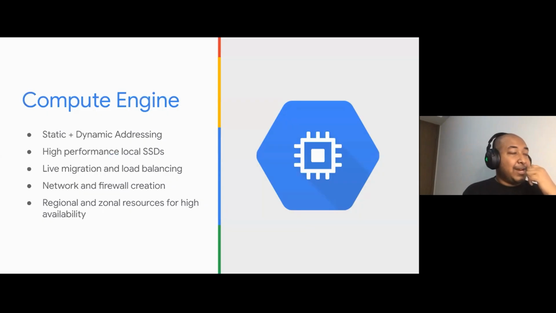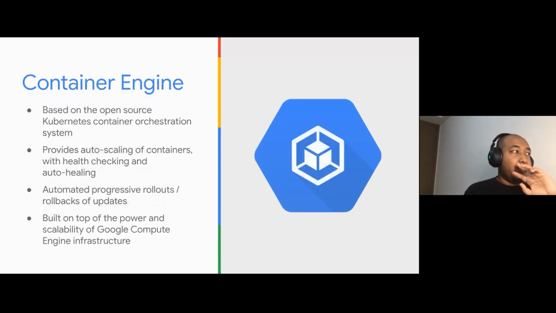I think we can skip quiz 2 for the moment because of time. Later we can probably come back to the quizzes if we have time. Just keep in mind it's going to be based on the slide that I showed you. And for Compute Engine, I mentioned these activities you can do: static and dynamic addressing, high performance local SSDs, pretty interesting, cool stuff. Just go and check out Compute Engine. The documentation is very user friendly.